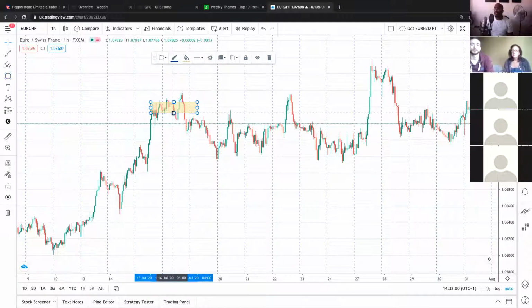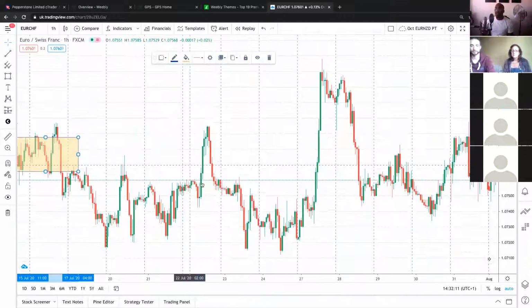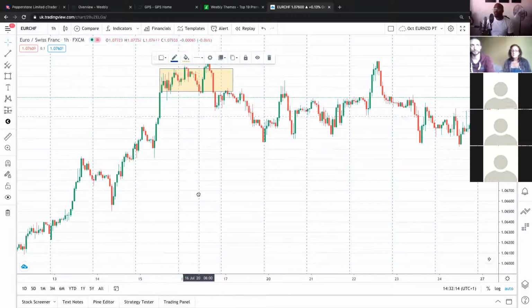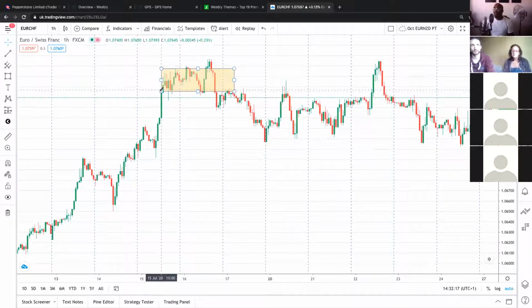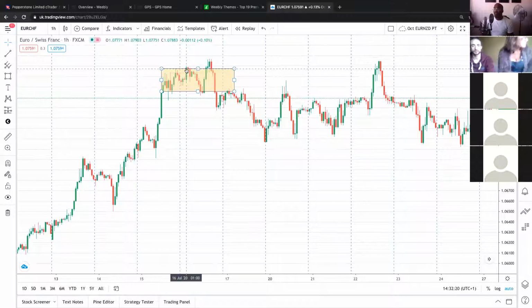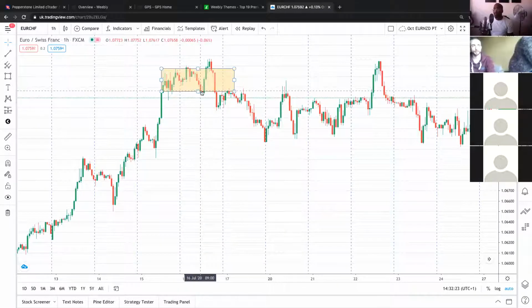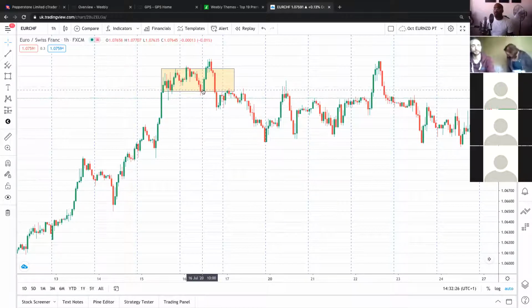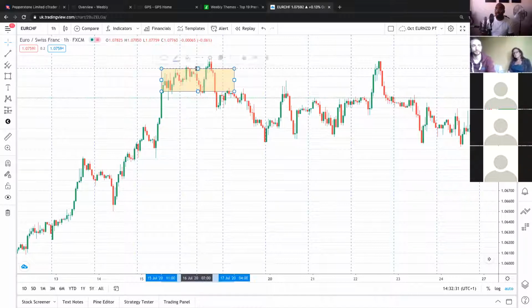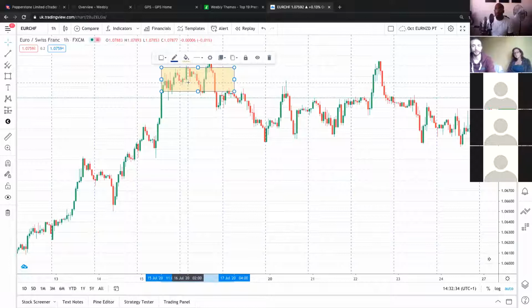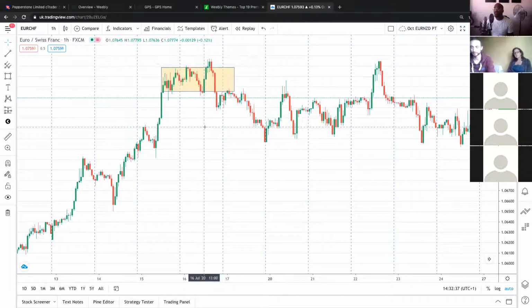Okay, so if we consider this to be a zone of consolidation or a zone within which price has been, right? So what's happened is price has come up to here. I'll zoom in a bit. So price has come up to here. And within this area, it has reached a peak. It's come down again to the bottom. And what you're waiting for is for price to break out of this zone. You would expect, because it's reached a peak high, you would expect price to come down. Yes? But what happens before price comes down is you have what's called a fake out.